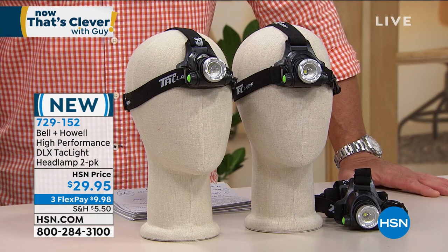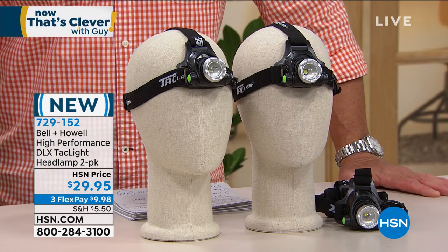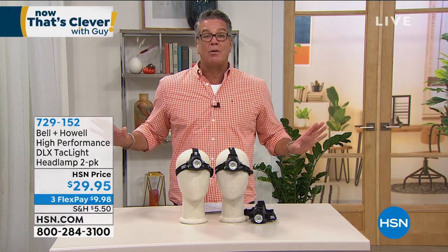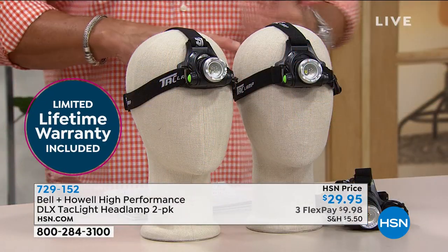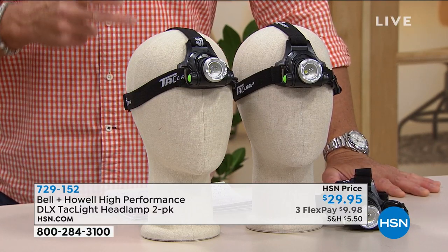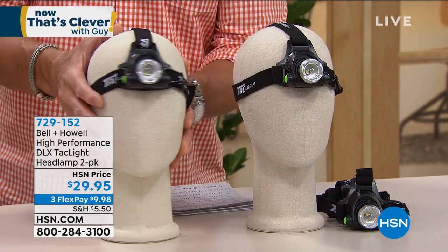These have superior brightness — 40 times brighter than a traditional flashlight on the market. They will give you a range of five nautical miles. Obviously you understand they'd be a great camping light because you can keep your hands free for stoking the fire and holding a beverage while you still have your light on. You can turn them on and off whenever you want. You've got four modes — two brightness modes, a strobe, and an SOS. You can even zoom these things. They fit right over your head with a little adjustable cable so you can stretch them into any position.